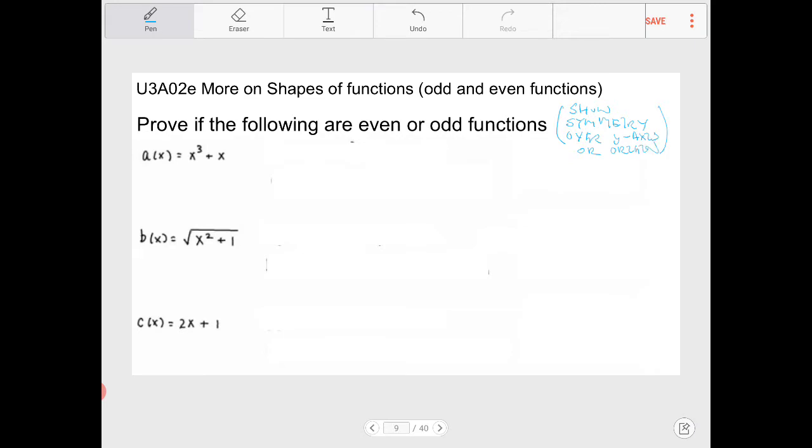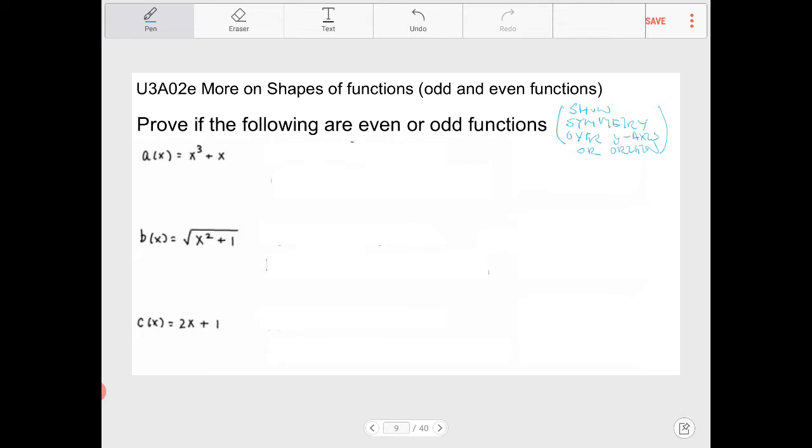That's what it's asking you to do. If a question is asking you to show or prove if a function is even or odd, right? That's what it's really asking you to do. It's not asking whether or not the function is an odd degree equation or an even degree equation. No, it's not asking that, okay? But it's really asking for the symmetry. So let's take a look.